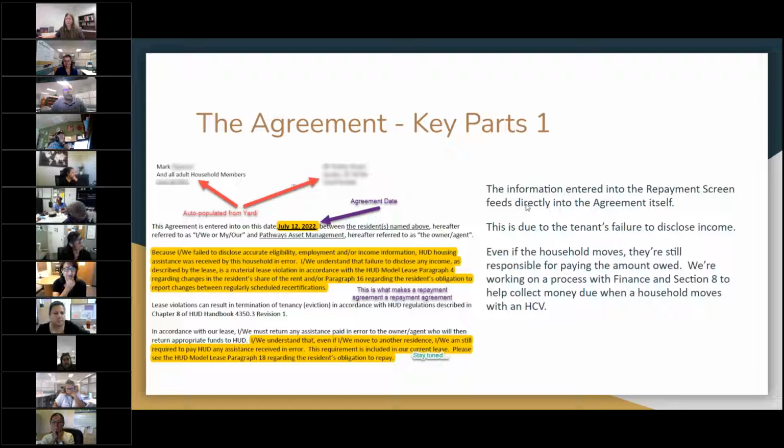Hey, Brian. I think, just for Issa's question, she was kind of asking about how it affects the operating budget too, right? And I just wanted to point out the unpaid repayment agreements, we're not losing money on that. HUD's losing money on that. The big chunk of money that we're losing is on the unpaid installment agreements. So I just wanted to clarify real quick. Yeah, that's a good point. Thank you.